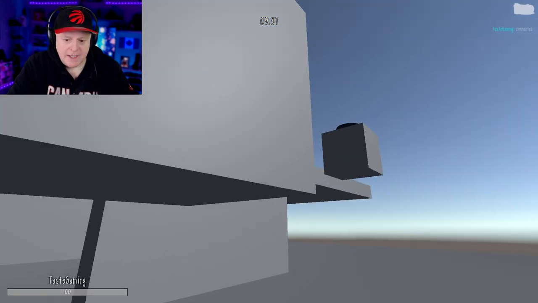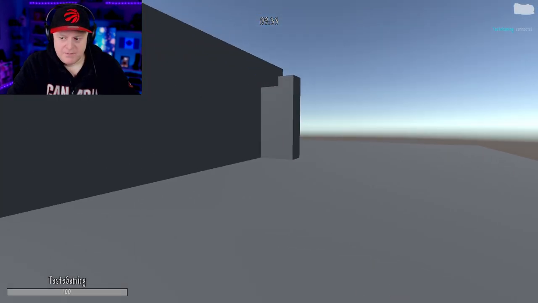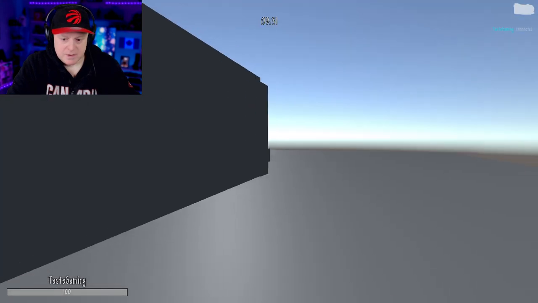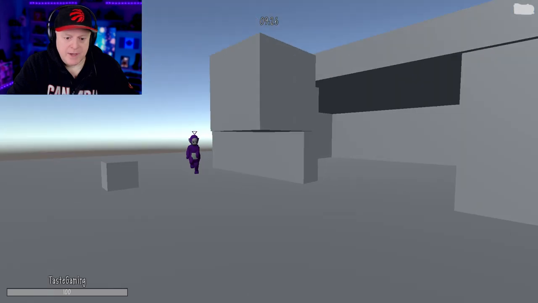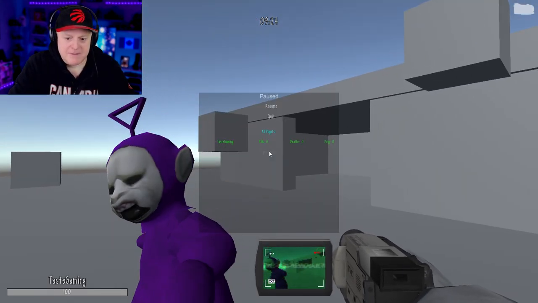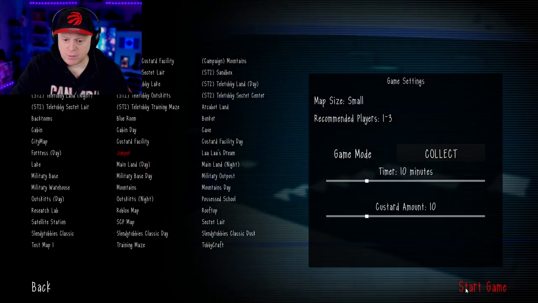I can't do it. Can I get up here? Grab them? Nope. This one's hard. They need to put more platforms. Okay, it's behind me. Go. I can't get up there. Forget it. I'm leaving. I'm gonna get rocked. Jumper. Okay, what's this one?